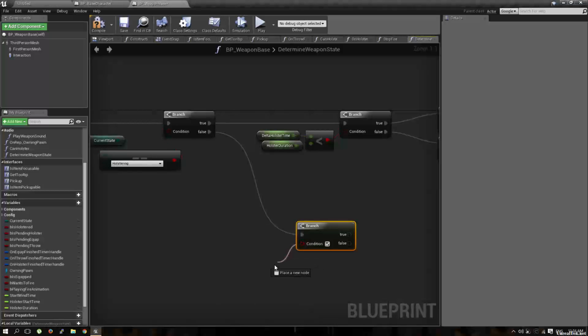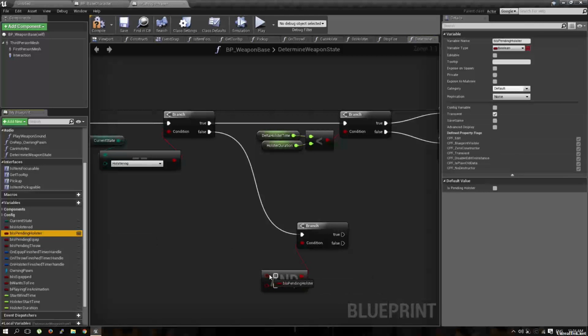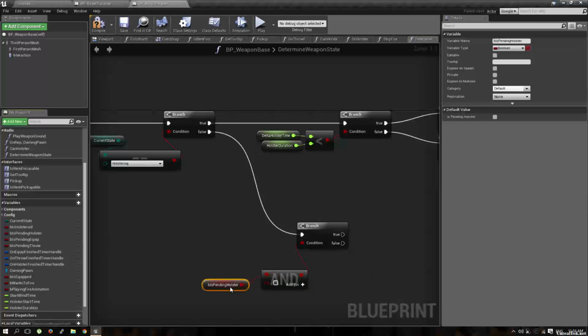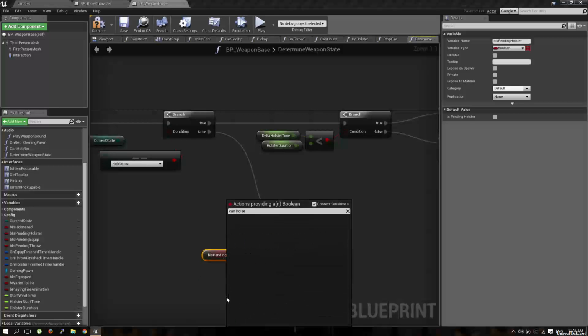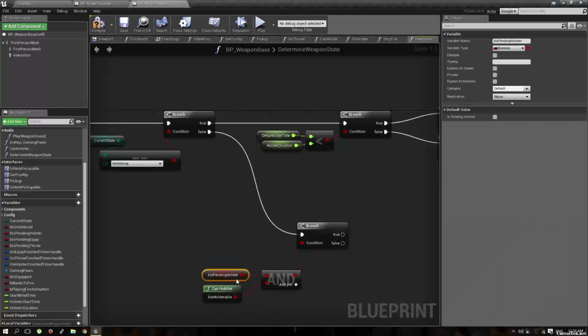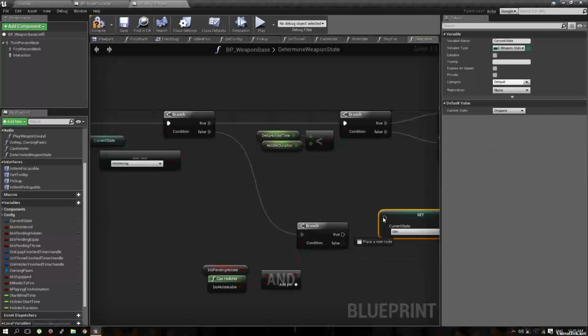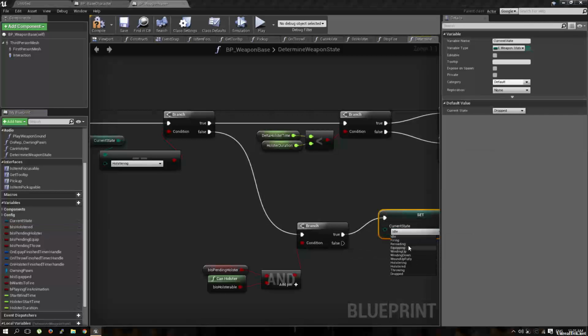So our condition here is going to be an AND boolean, which is going to be B is pending holster and can holster. So can we holster this weapon, and are we pending a holster? If that is true, then we set our current state to holstering. So we're currently holstering.